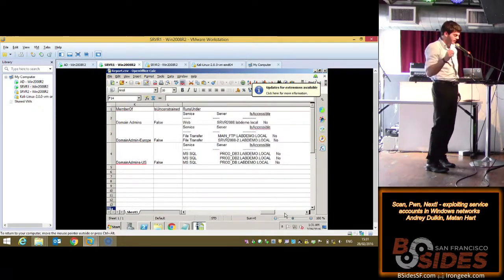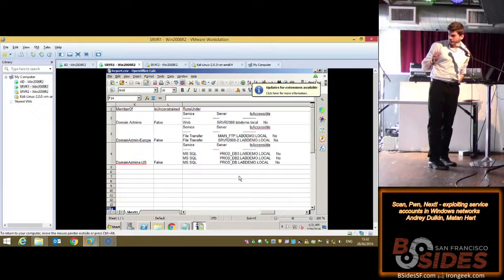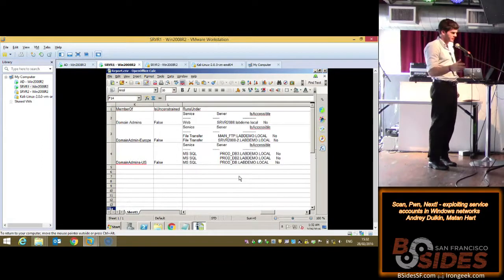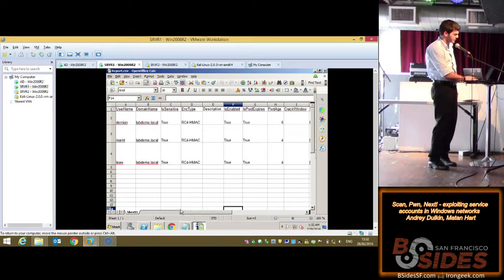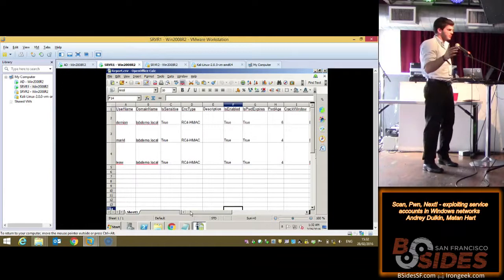And they have multiple SPNs, like in the third example, where they are running 3 instances of SQL services on different database servers. So in other words, we have 3 accounts which potentially have a guessable password. They are weakly encrypted and they have high permissions on the network, which makes them very interesting for an attacker to exploit.